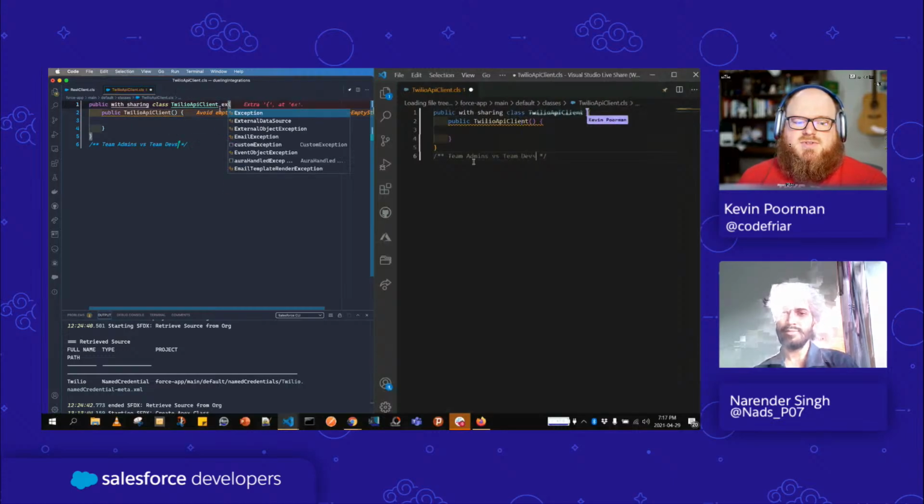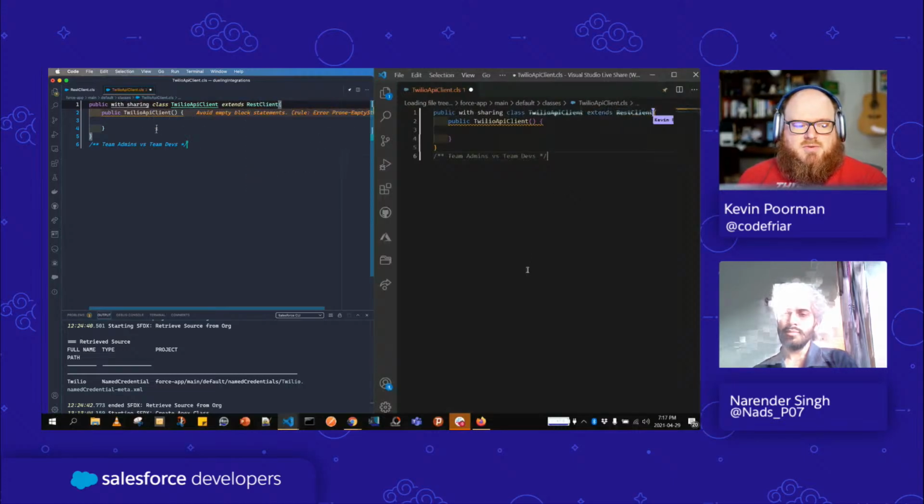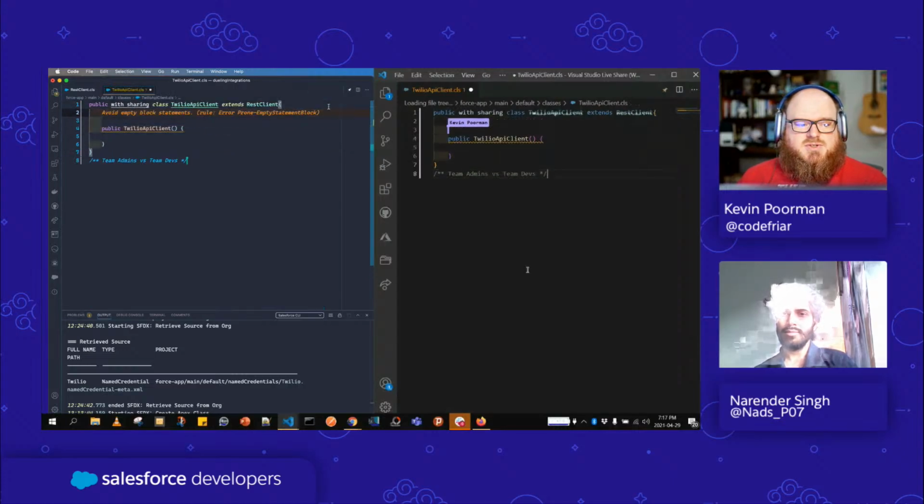we go. We're going to extend REST client like that. Okay, so we've got the ability to have... let me get rid of my notifications here.